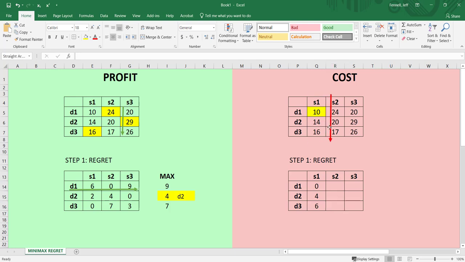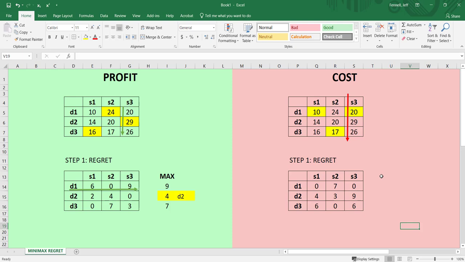As we go to state of nature 2, the best possible payoff, or again in this case, as always, the lowest payoff because it's cost, would be 17. So looking at our differences, we have a difference of 7, of 3, and of 0. And then finally for state of nature 3, the best payoff in terms of cost would be a cost of 20 units. So again, our subtractions: a difference of 0, a difference of 9, and a difference of 6.